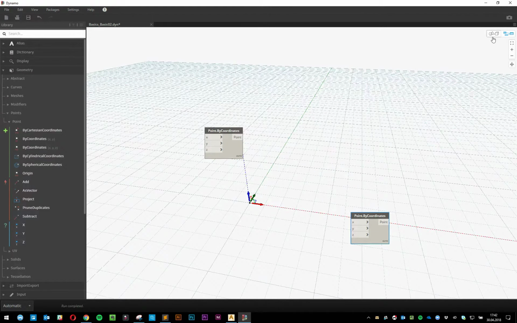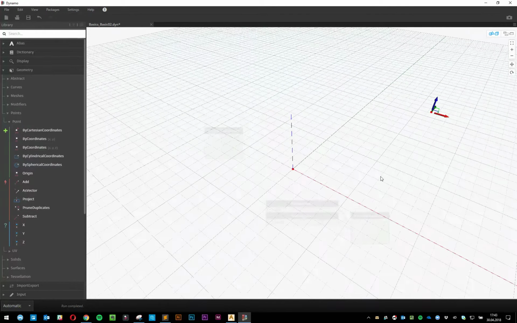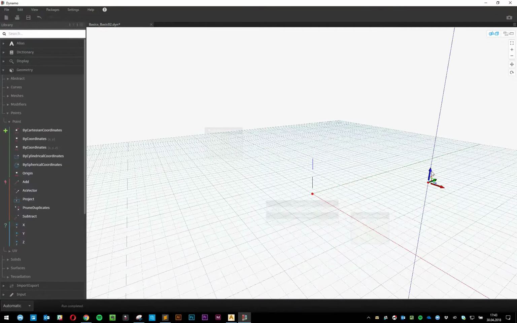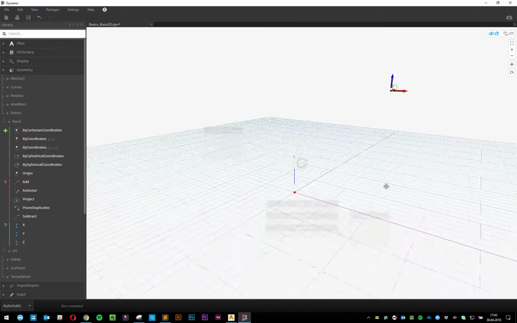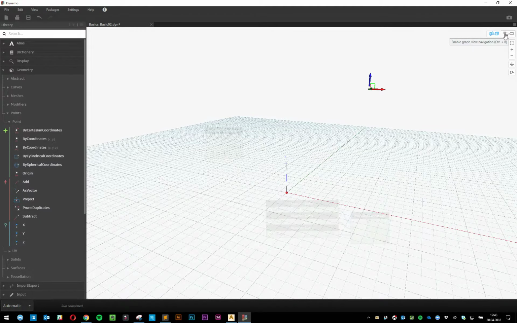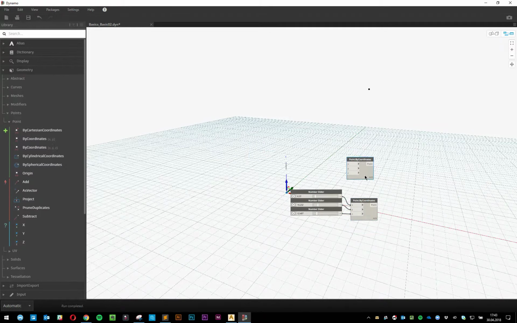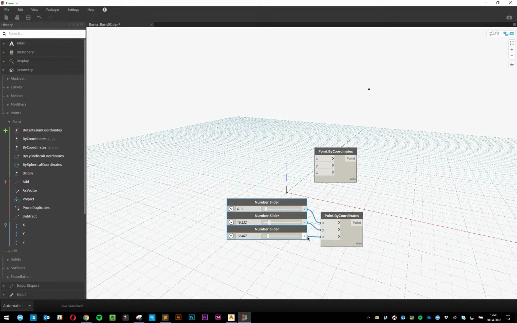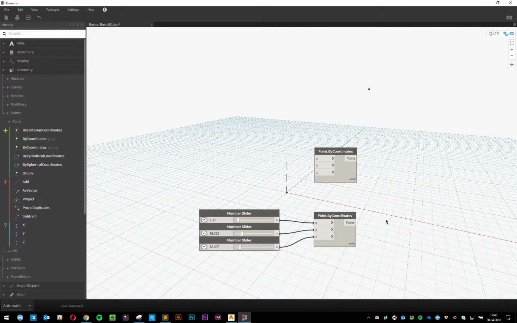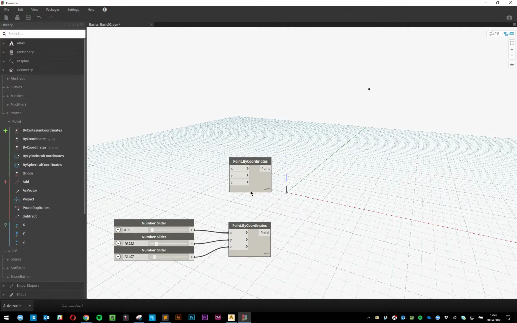And by selecting it and going back to my 3D view, I can put my 3D point into some other coordinates. So let's put this guy a little bit more up in the air. All right, so now that we have those 2 points, I like to have my scripts pretty clean and organized, and you should do so too, because as you'll see, it gets very messy very fast.